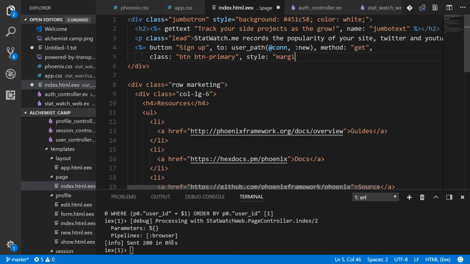And give it a margin of 10 on the top and bottom, or 10 on the left and right. And width of 150px. And then we'll make it a little bit bigger too.